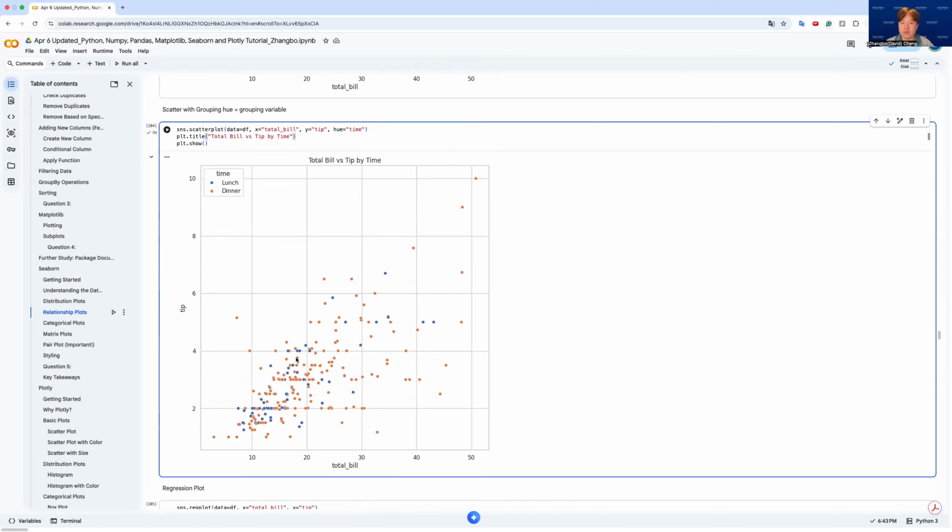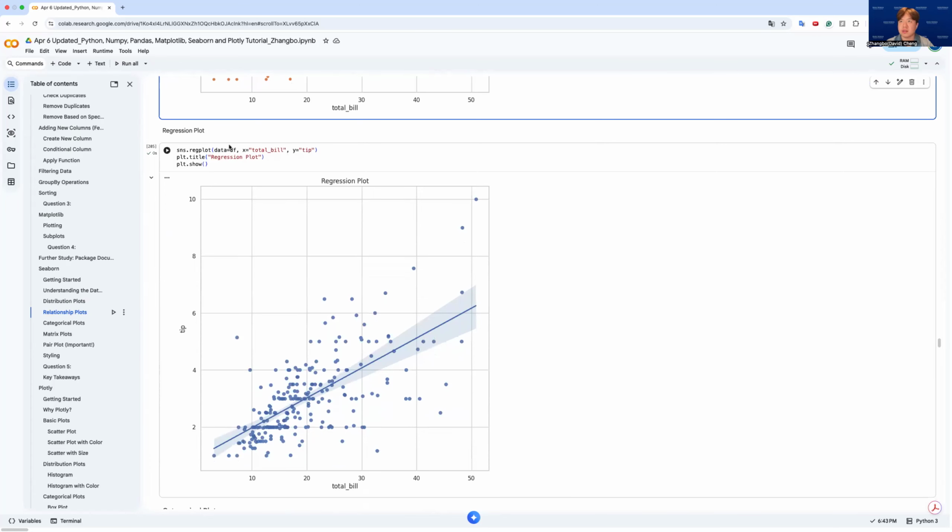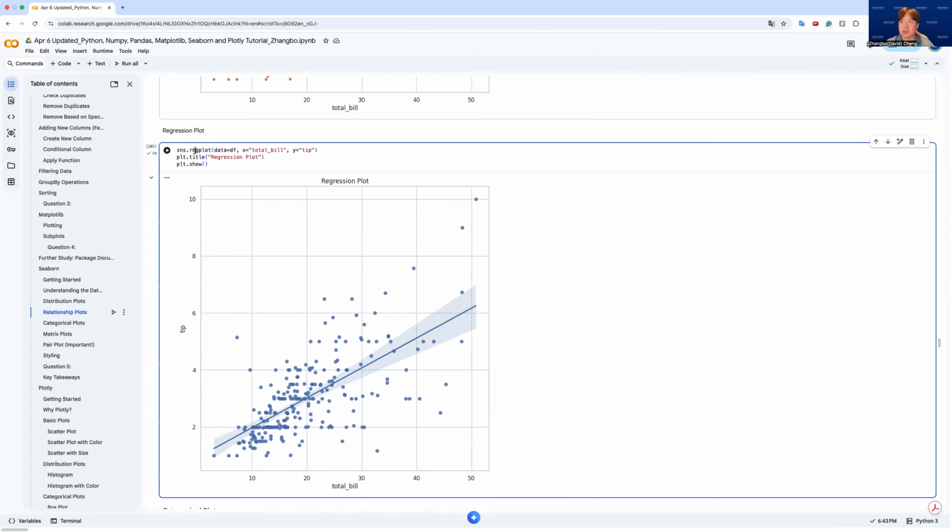Now if you think this kind of plot is not that straightforward, you can't see the trend, no worry. Seaborn still has something to show you. You can use the regplot. The regplot not only plots the points, it also uses an inner mathematical way to help you draw the best line.